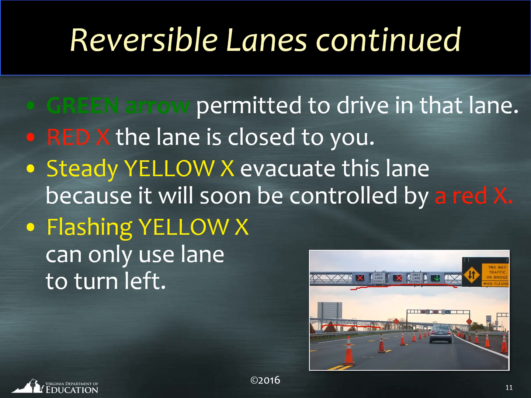So at this point, at this time of the day, this lane is going this direction. You're allowed to be in that direction. These lanes here, you are not allowed to be in because they have traffic coming in towards the camera. And that's my attempt to draw an arrow. But again, as you can see, just make sure you follow all instructions on those things. And again, red and X means get out of there. Okay, and again, yellow, it's going to be changing, so you need to get out of there.